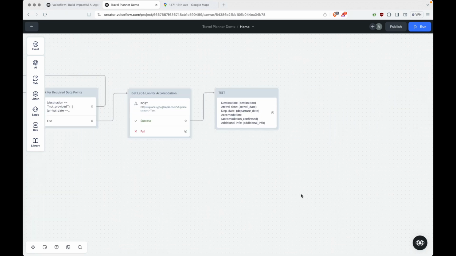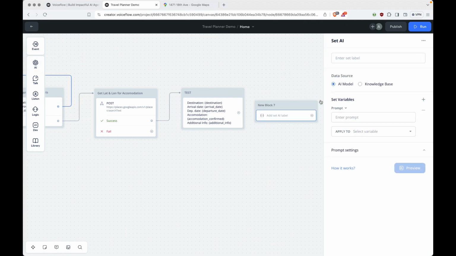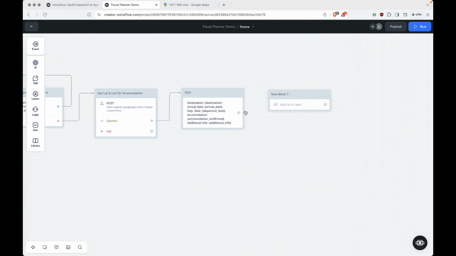All right, now we're almost done. We are going to need a last prompt where we will actually create the final plan. So we're going to use a set AI step for this again. Just put it behind the test block, connect it, and let's call this AI create final plan.